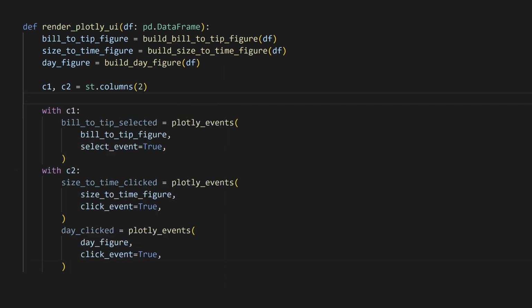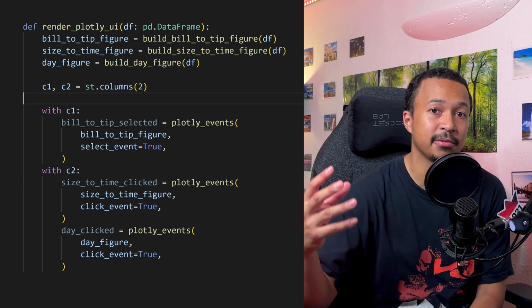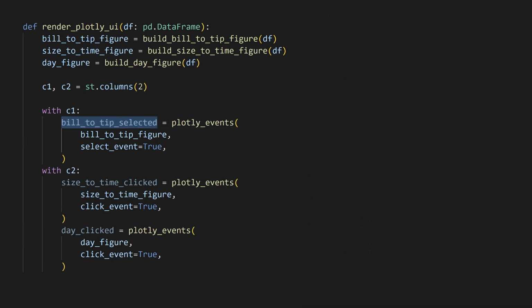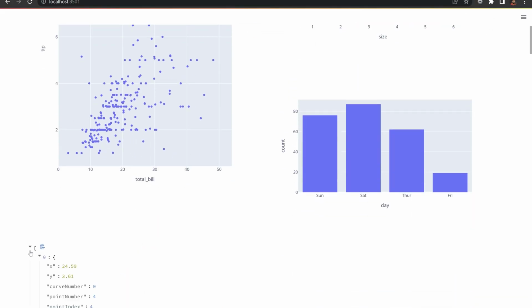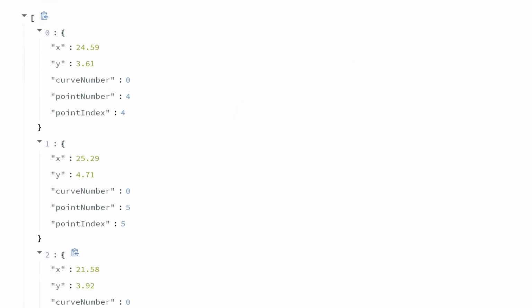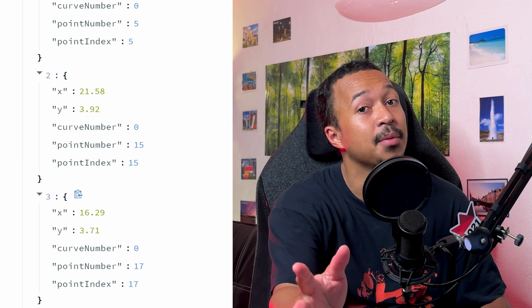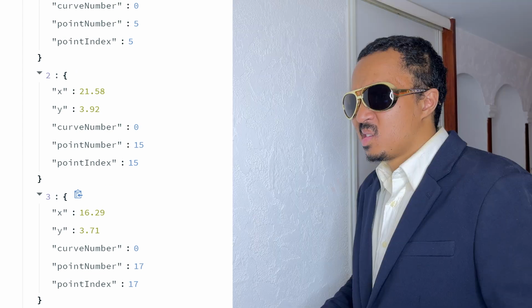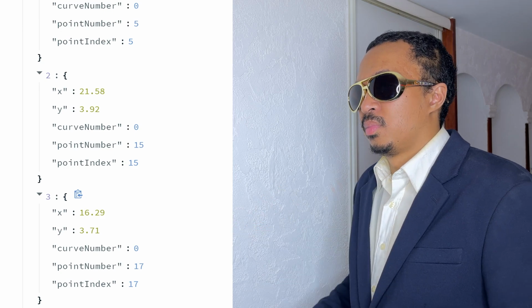Maybe we should take a minute and think about how we're going to use this selection to filter out the pandas data frame at the start of the script. If you write down the result of the selection of your scatter plot to the app, you will observe a list of x, y, and point index fields. Quiz, which one do you think will be the most useful to filter our data frame? Well, the point index, it should correspond to the index of the rows where the selected points to filter are. Good logic. But no.